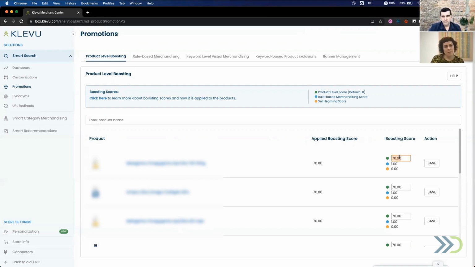Now, top tip on boosting, a good tactic which I learned from the team at Klevu, is that you want to keep it to low numbers. Even though they say there's 1,000, from 0 to 999, it doesn't mean you make everything 900. The trick here is to keep the numbers low, because you can see already the self-learning score and even the base score is only 1.